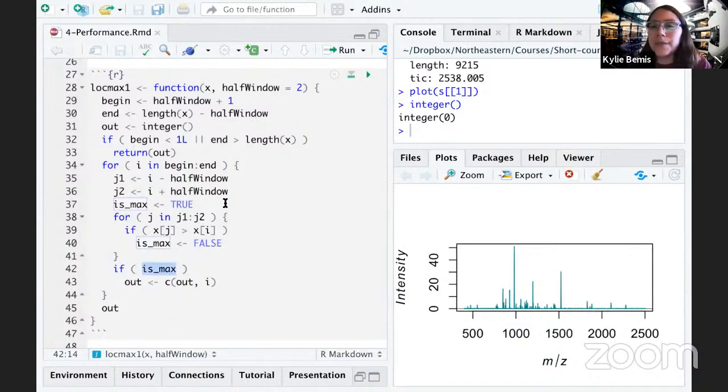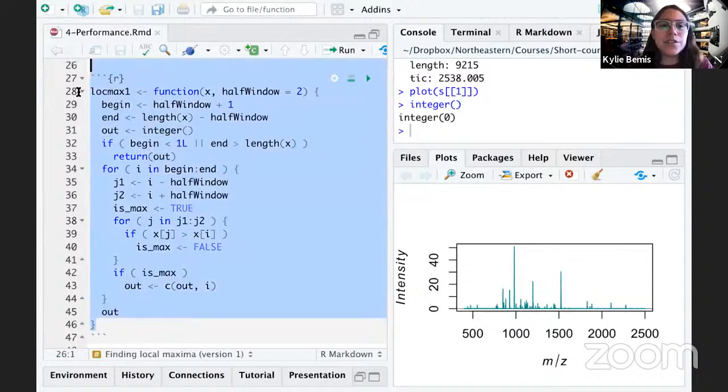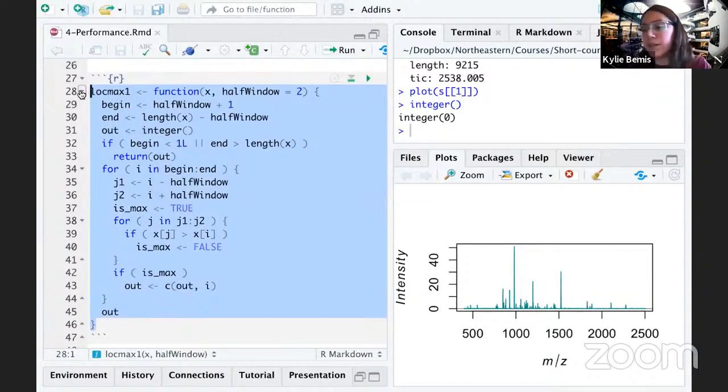If it's still a local maxima after doing that testing, then I will take the current index i, combine that with the previous local maxima indices that I found, and assign that to the new out vector of indices of local maxima. Then at the end, I will return this. So this is my first attempt at this local maxima function.